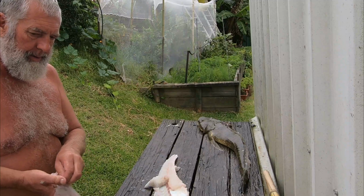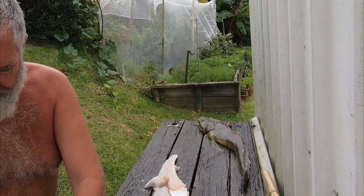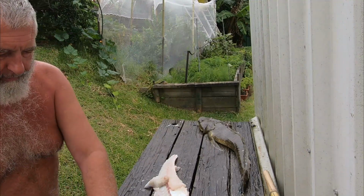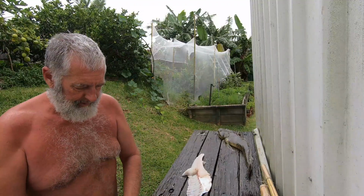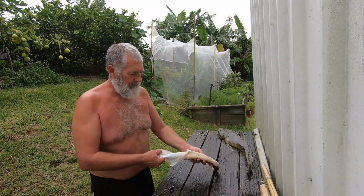And in we go. Alright, my wife and myself, one of these pieces like this is enough to make beautiful beer battered fish. This is my favourite way of eating flathead. Also magnificent fish to steam.